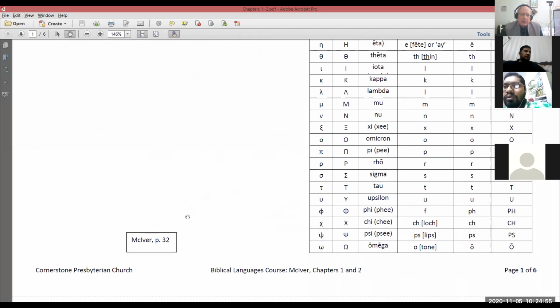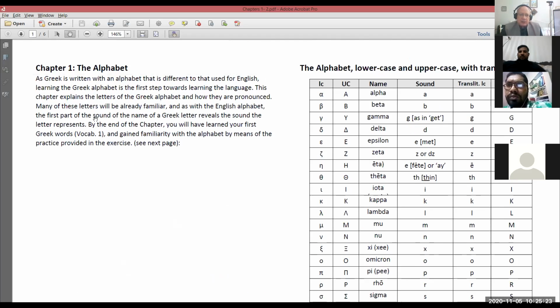Have you noticed at the bottom, I have McIver page 32. By the way, I'm teaching this Greek at our church, so that's why this says church. I should have changed the footer at the bottom, but I didn't get it changed. But McIver page 32, when you get your textbook, you will find out what this means. This means this information here is in chapter 32. Or let me get my spotlight back. This information is in chapter 32.